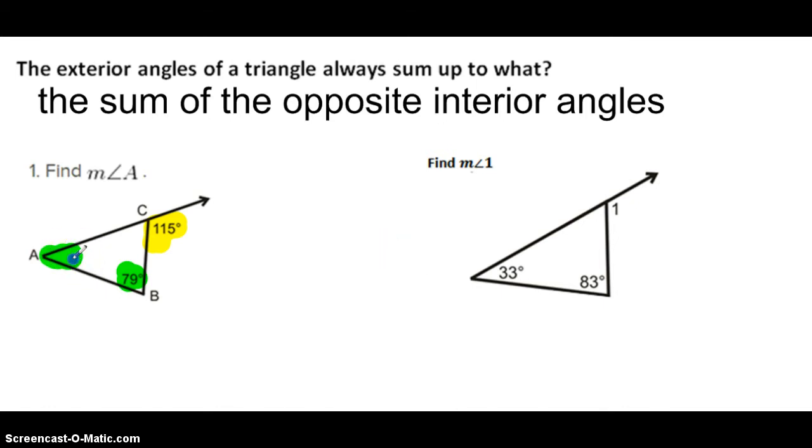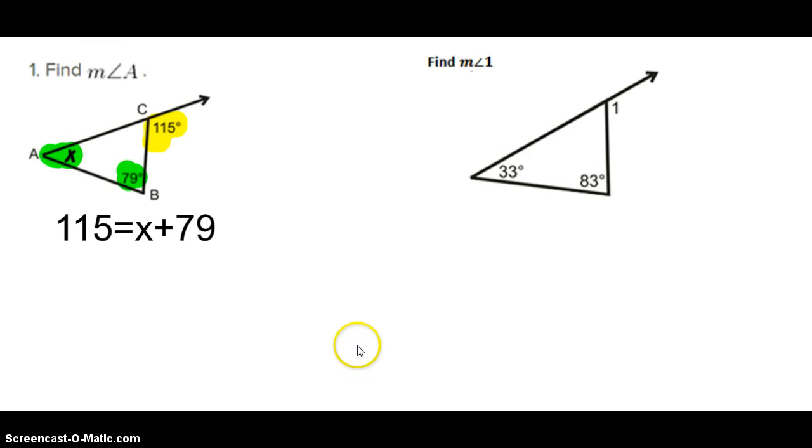I'm going to put a variable in here, x, right now, just so we have a placeholder. I know that 115 is equal to x plus 79. So I've got an equation set up. This yellow is equal to the 2 across from it. Sometimes I like to draw arrows like this, kind of like a two-headed arrow there with a y splitting off it, just across from those angles. All right, so it doesn't matter where the variable is, as long as you know an exterior and then the interiors, you can set up the equation. I'm going to subtract 79 from both sides in order to solve.